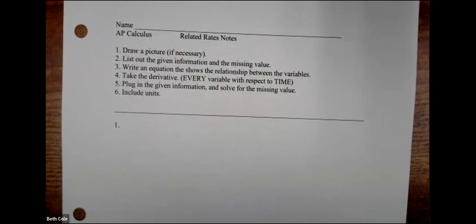What I love about related rates is we're going to sit down and work out these math problems with pencil and paper, but what's really cool is your brain does this automatically in real life without you even being aware of it. For example, if you are driving down the road, or if you don't drive, pretend you're in the grocery store pushing your cart. You have motion. Someone else is coming from this direction in a car or with their grocery cart. They also have motion. You are moving at a certain velocity, they are moving at a certain velocity, you are moving in a certain direction, they are moving in a certain direction. It's how your rates are related to each other.